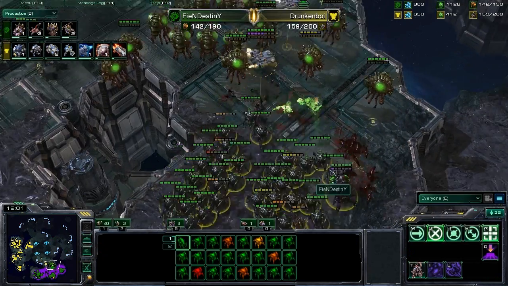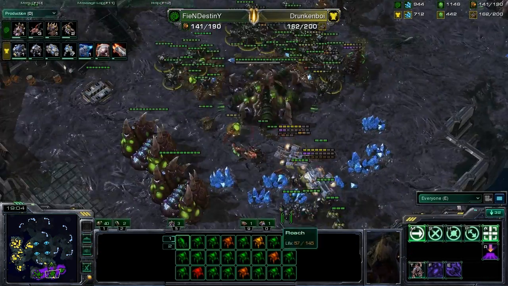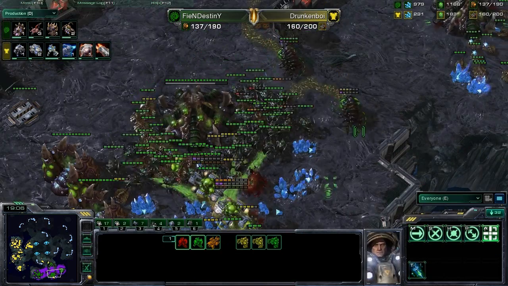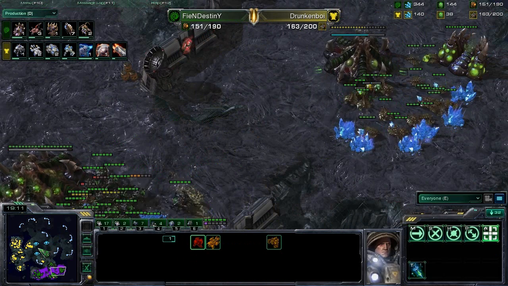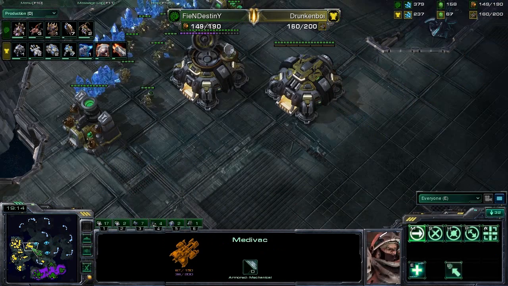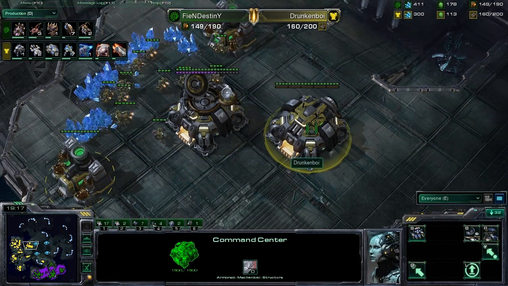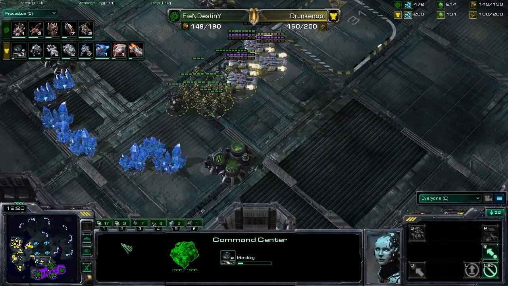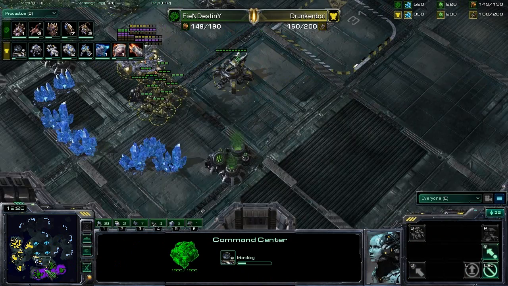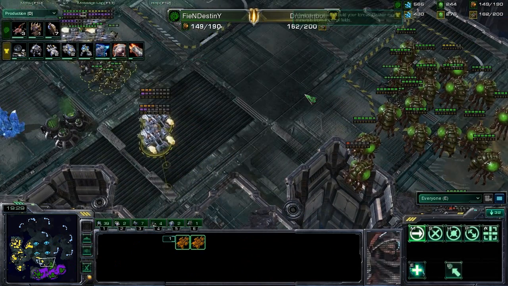That's a lot of roaches, though. A lot of roaches. Good harass. He's really keeping his opponent's economy low, low, low. Notice what he's done here. He's taken his 4th base here and about ready to take a 5th. Drunkenboi just going to starve his opponent to death here.